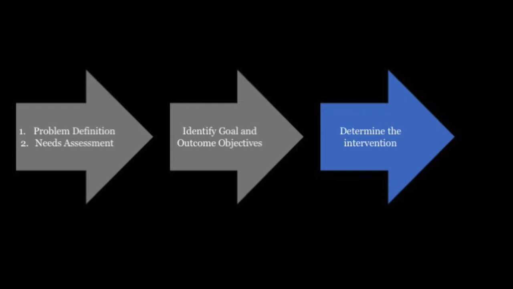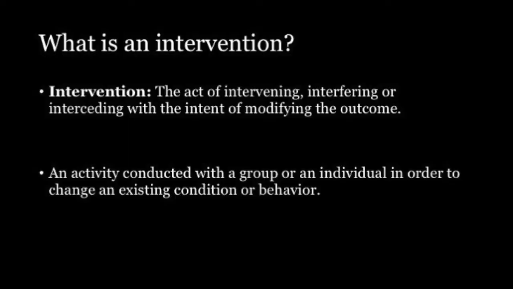Now that we know what the problem is and what we want to accomplish, it's time to look for the how we're going to accomplish those objectives. And that is through an intervention. Intervention is the act of intervening, interfering, or interceding with the intent of modifying an outcome. Right? It's an activity conducted with a group or an individual in order to change an existing condition or behavior.